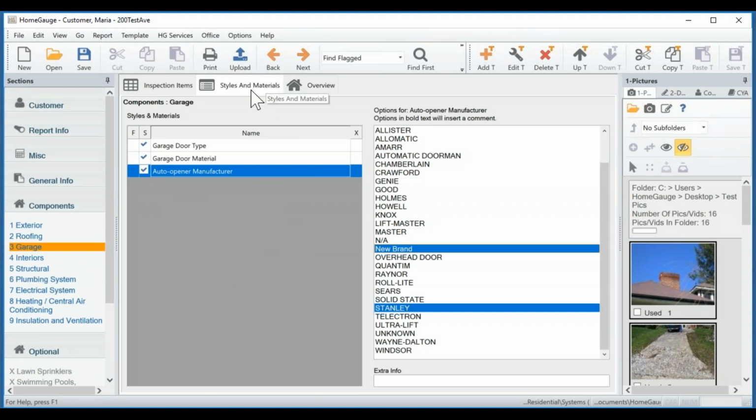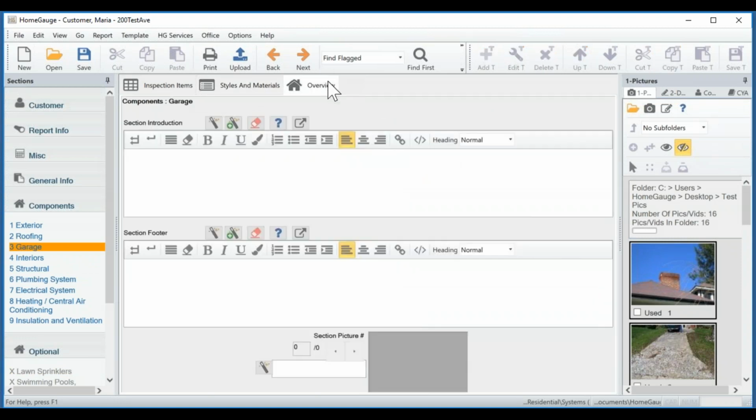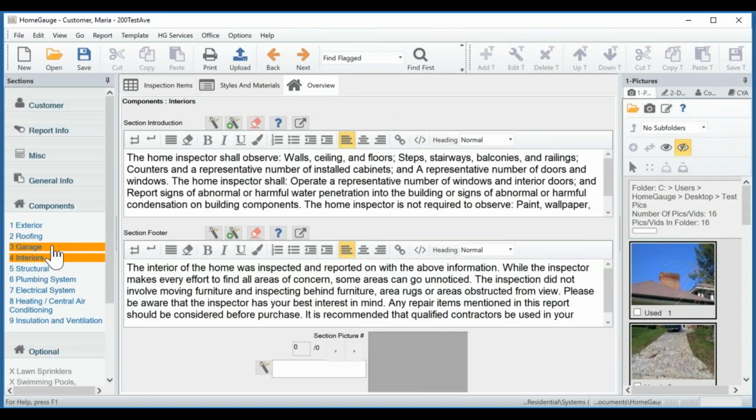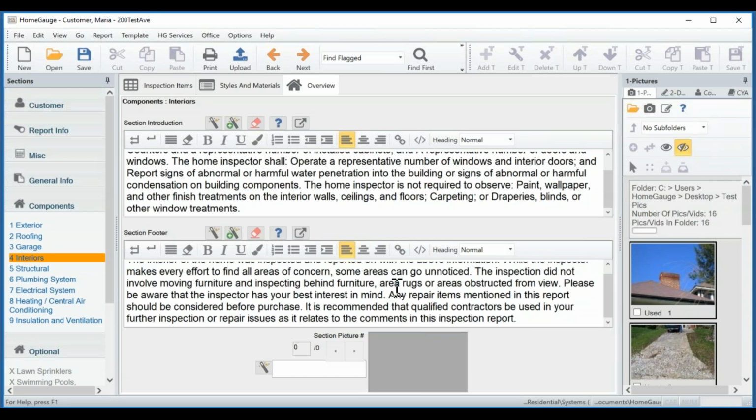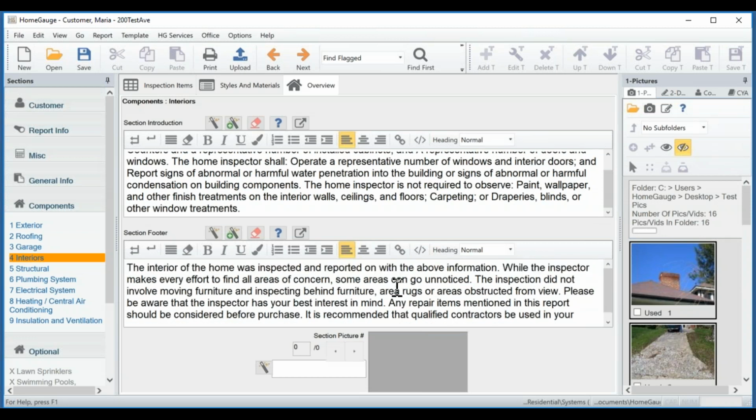All right, and then our next tab that we have over here is for Overview. You might not really need to come to this section too often, and I'm kind of showing you a bad example here. Let me get out of Garage, because Garage, I believe, is the only section that doesn't have Overview listed in there with actual comments here. But if you're using one of our templates, more than likely you already have a header and a footer for each of these sections, and this just tells your customers what you're going to be looking at. It just tells them what you're going to be observing, maybe things that you aren't required to look at, any disclaimers or anything, you might want to put those in here.